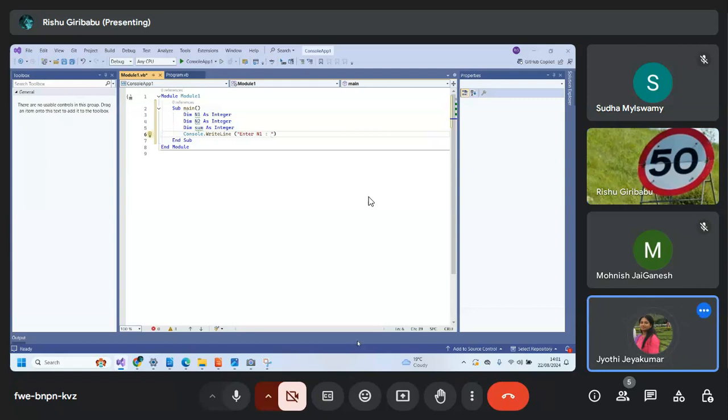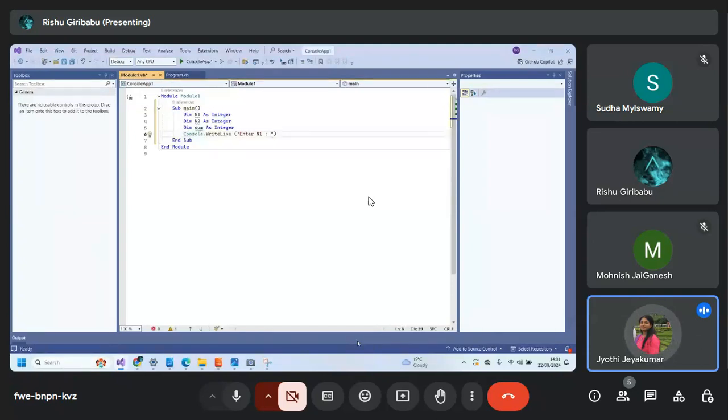Then next line, you have to read the given information. For that, you should use Console.ReadLine. Where do you want to store? Inside n1. So after this line, come to the next line. n1 equal to Console.ReadLine.